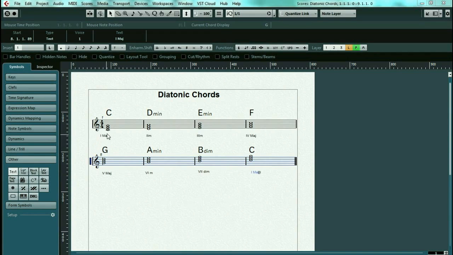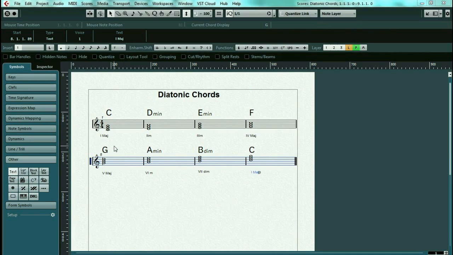Roman numerals represent each chord's position on the major scale. So your first one is represented by 1, which is the first degree, and then 2, which is the second degree, 3, the third degree, and so on, all the way up to the 8th degree, which is also the first degree of that scale again. So your first chord being a major is represented by 1 major, and then your 2 chord being a minor is represented with a Roman numeral 2 and a minor, and then we have that all the way up. So 3 minor, 4 major, 5 major, 6 minor, 7 diminished, and 1 major again.